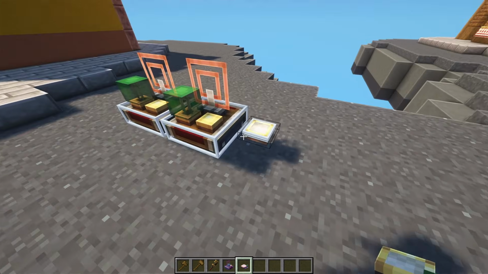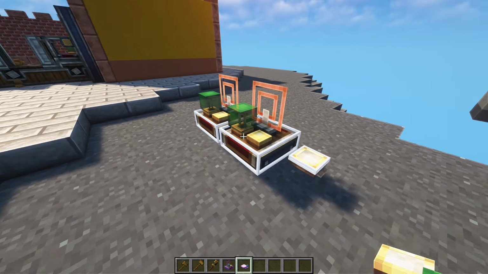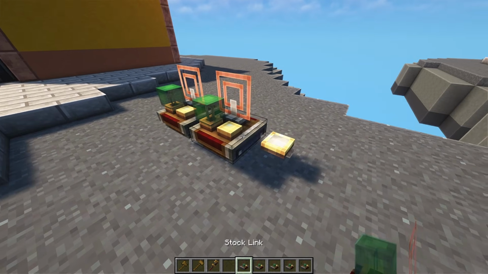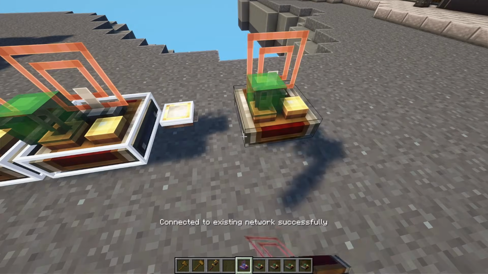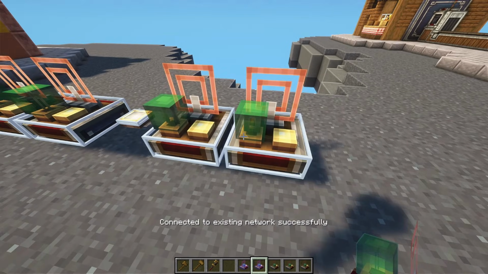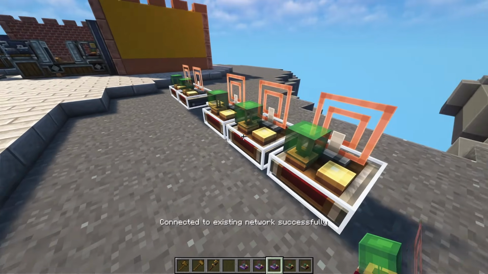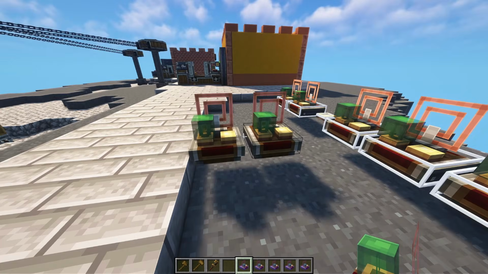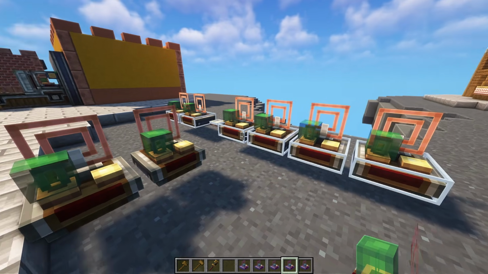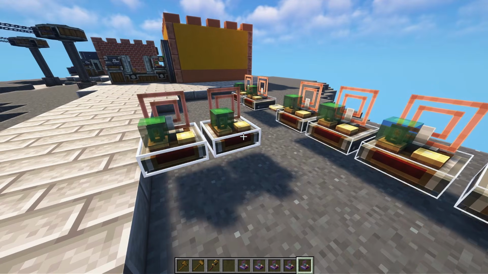Now what happens is the link is connected to both of those links, because they were part of the same network before. This way we can keep adding some more requesters, more links, more stock tickers, and all of them will be part of this network. And just keep in mind we might not always find all of them in the same network, but this is how we are able to see the stock of different vaults from this single stock keeper.